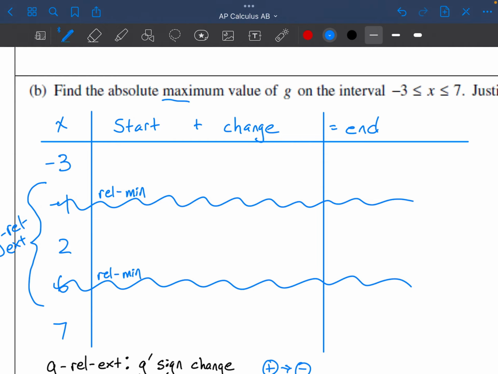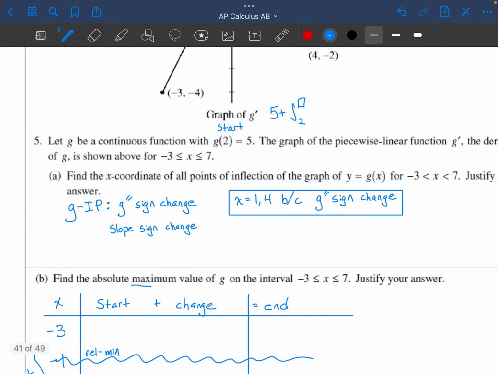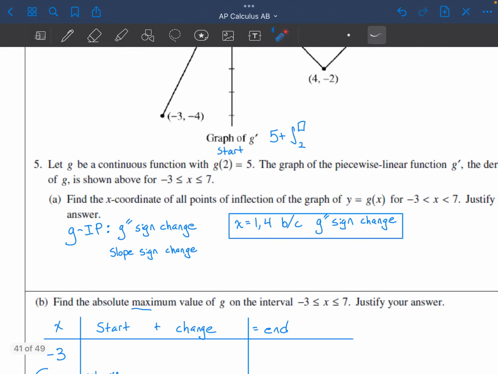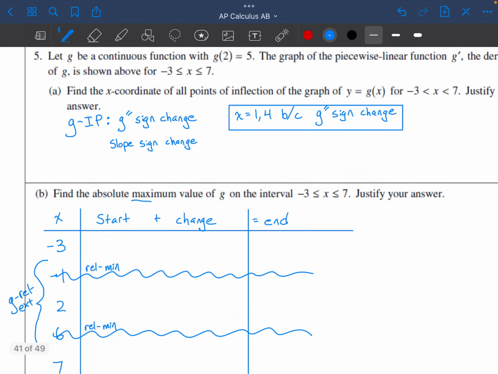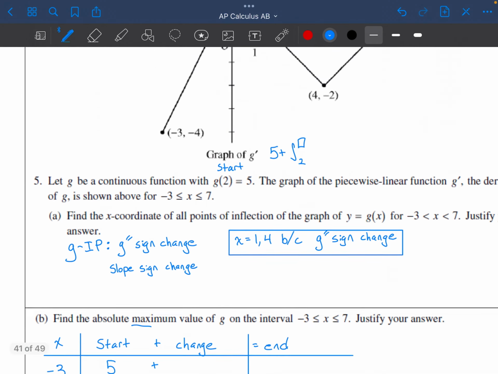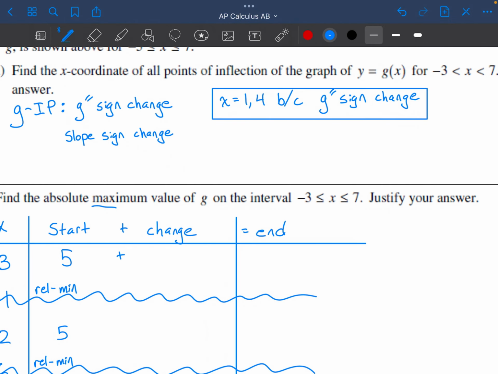All right, now we actually have to find those table values. So notice that I'm using that start condition up here, that I'm starting the integral at 2, and I'm starting with a value of 5, but that is all just summarized right here. So it's going to be 5 plus that integral. That's what I'm copying down over and over again. So this is going to be 5 for the start condition, 5 for the start condition, 5 for the start condition. And the integral is always going to go from 2 to whatever our value is.